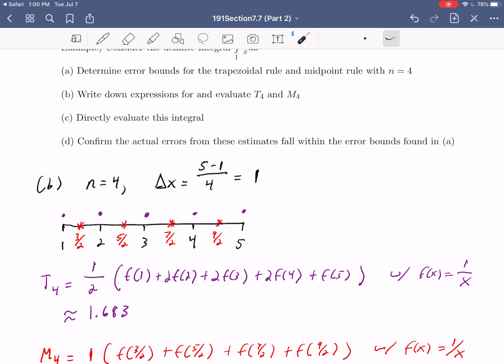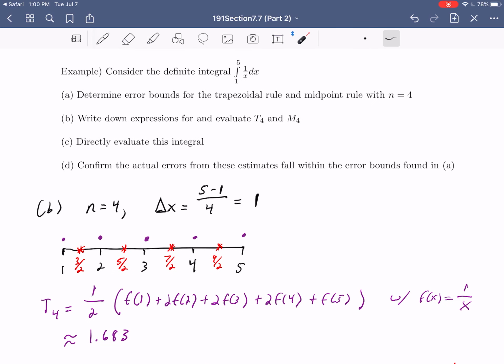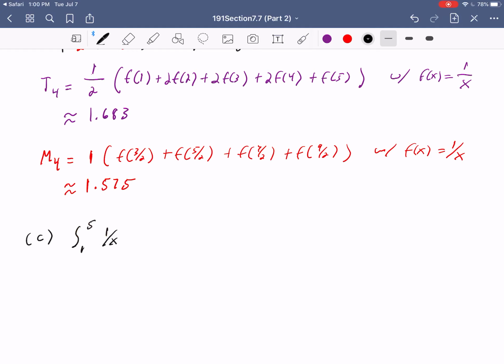Okay, now something that we can't normally do when we're doing approximations, but again, since I chose a very simple definite integral for us to try this on, we're going to directly evaluate this. So this is not something we would commonly do because approximate integration is really used when you're unable to directly evaluate, but since we want to do a comparison, we are going to directly evaluate here. So we want to directly evaluate the integral from 1 to 5 of 1 over x dx. That should be very easy because we know the antiderivative of 1 over x is ln absolute value x, evaluated from 1 to 5. So that's going to be ln of 5 minus ln of 1.